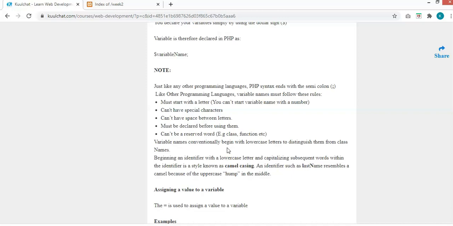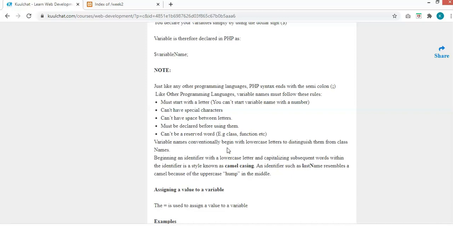So variable names start with a lowercase letter, and class names start with a capital letter. Even though you can use lowercase or uppercase in both cases, you need to follow the programming conventions. Even though you don't get a syntax error, it's not good programming ethics to do that.